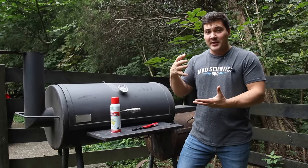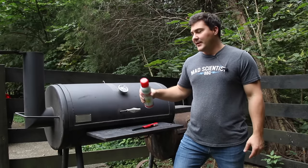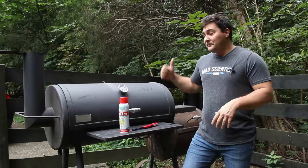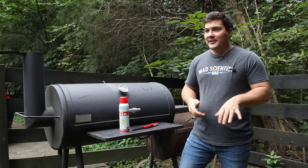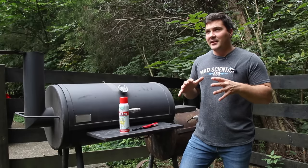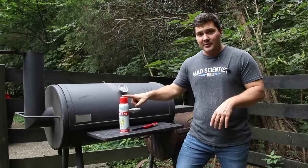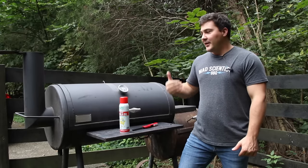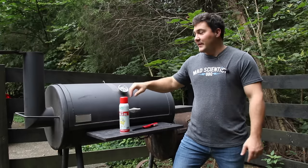On my big smoker, sometimes I'll just get a big spray bottle and fill it with a bunch of oil, because there's so much surface area I sometimes have to go through more than one can just to cover every exposed metal surface. Now if you do have a lot of rust on the firebox or any part of the smoker, you're going to have to get in there with an angle grinder and clean up that rust. Because once you start having flaking rust, you have to clean all that out so you can form a protective surface and avoid spots that continue to rust under the coating of oil. But if that's not the case — which for most of you it's probably not — because if I see rust starting to accumulate on my smoker, I start to freak out and think this needs immediate attention. And I'm guessing most of you guys are going to be like that because you spent good money on your smokers and you don't want to see them ruined.